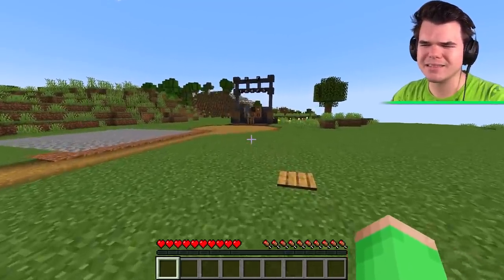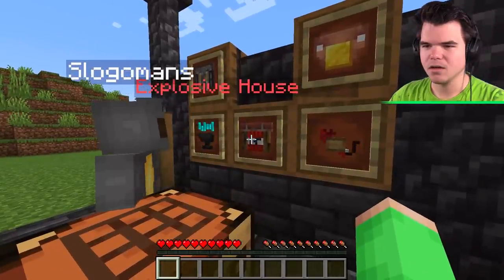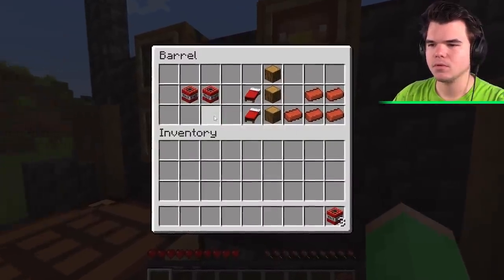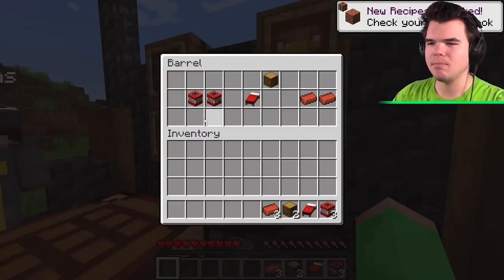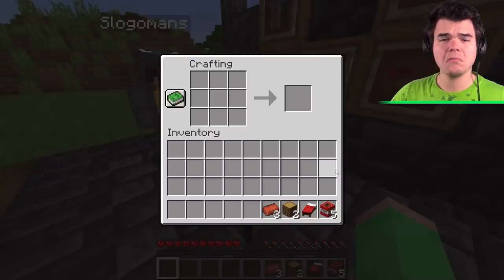That doesn't make sense. Okay, I think the explosive house trap sounds pretty good. Explosive house? How can that be a trap? That just sounds like pure destruction. Well, exactly. Okay, so take various resources, an assortment. All right, first things first. To make a house, you need to put the bed in the middle.